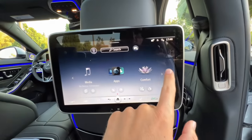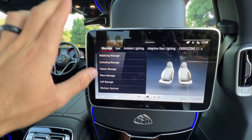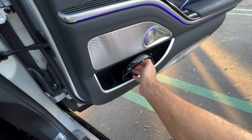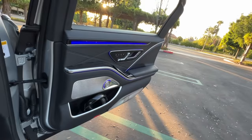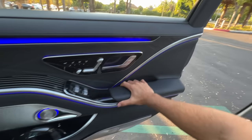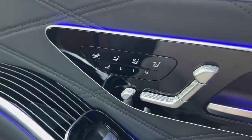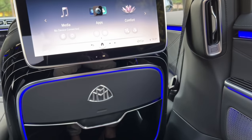Stepping in — appreciate all of this legroom. This is where it crushes the Flying Spur and the Rolls-Royce Ghost in terms of rear passenger volume. That's my seating position at six feet tall, fully relaxed. These two tablets function much like the infotainment — they're responsive. You can set ambient lighting, set a navigation destination, and choose from several massage types, including a calf massage. Looking at the doors, there are Bluetooth Mercedes-branded headphones. The doors are so far away that there's an optional power close for the rear doors — you can even do it with gestures, but we don't have that option.